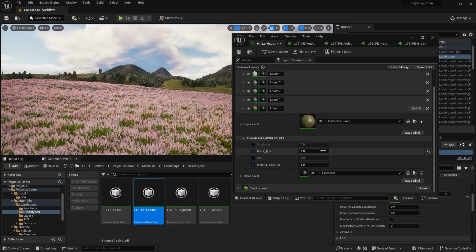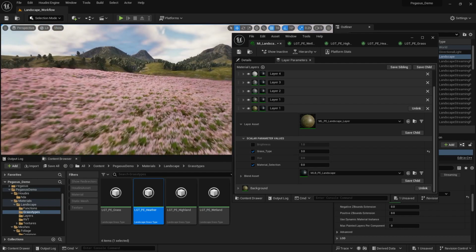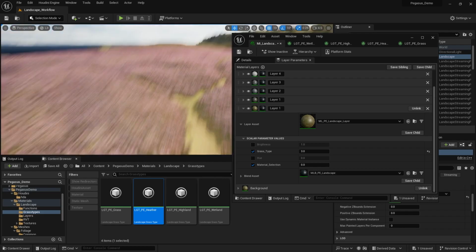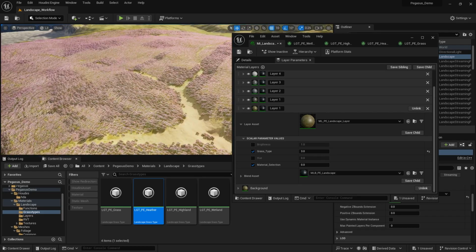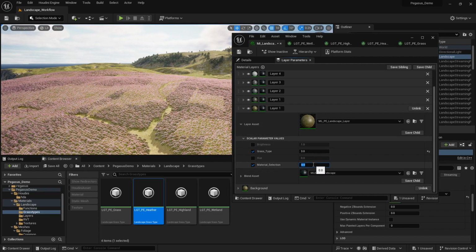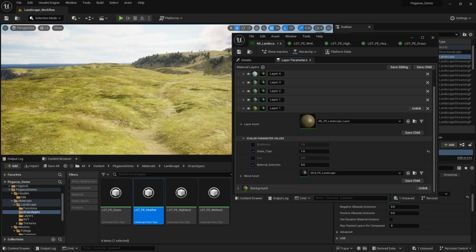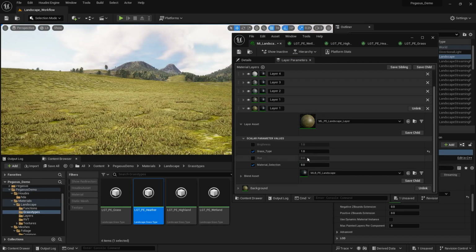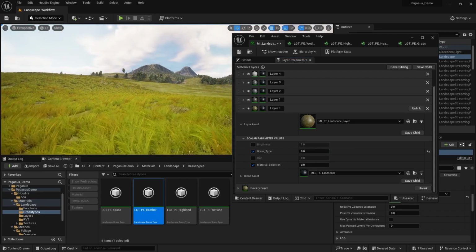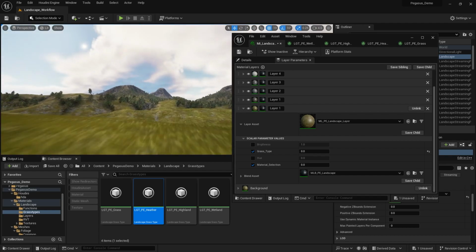So this numbering here corresponds to one of these layers, and it'd probably be helpful if each of these layers actually had a number associated with them so you could see which index they were. Now, I really like that heathery look, but right now I think it's a little bit too dense and there's a little bit too much of it. So for the kind of default grass type, I'm going to go ahead and switch it back to zero. These low-lying planes are just going to have some sort of thick, luscious grass there waving in the wind.